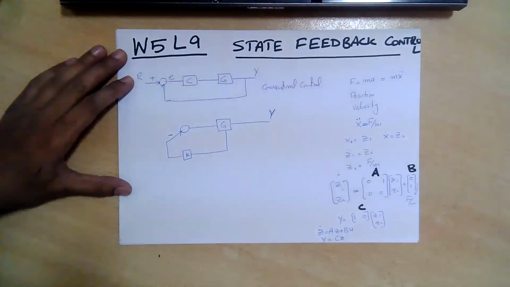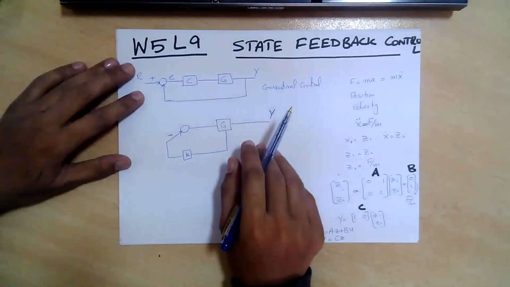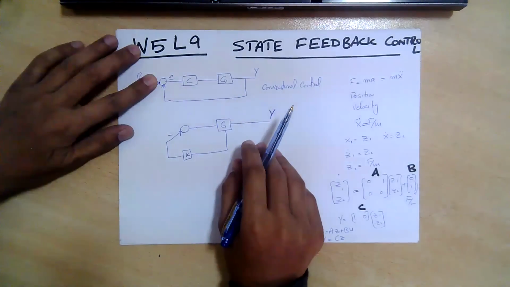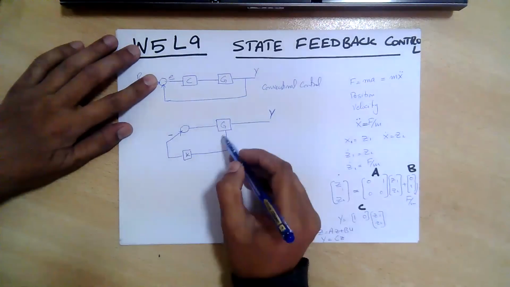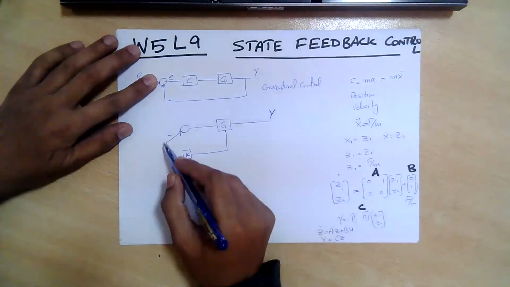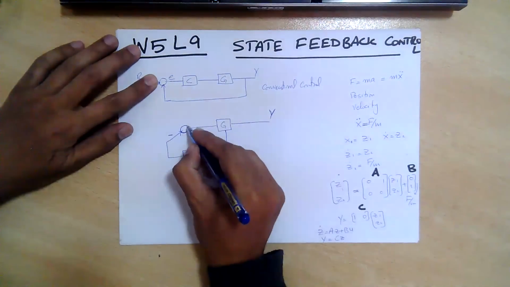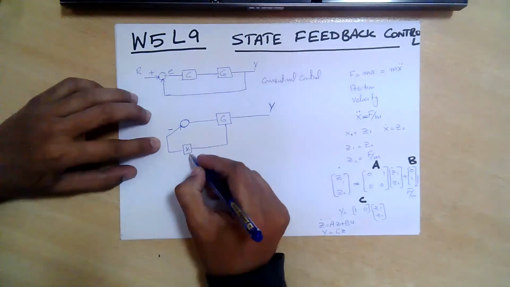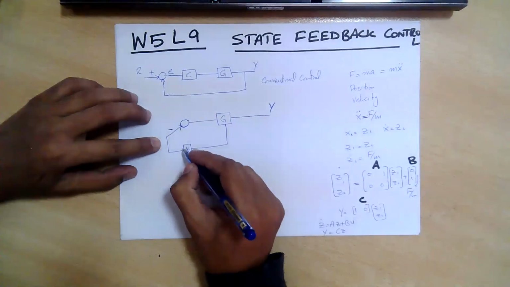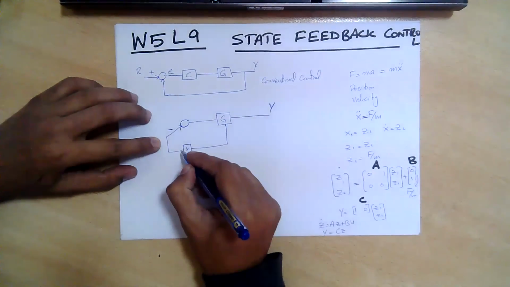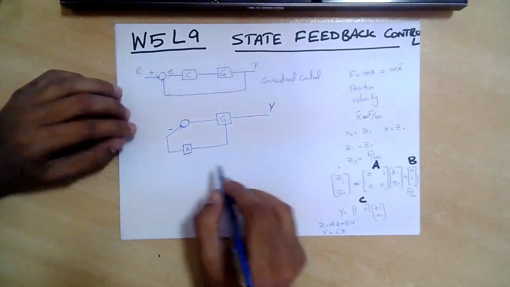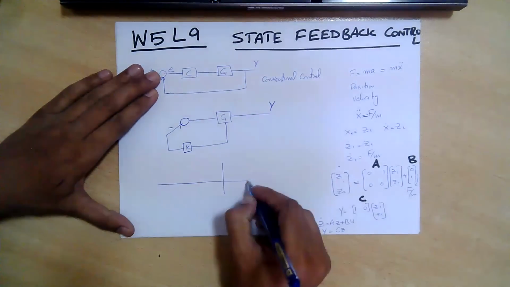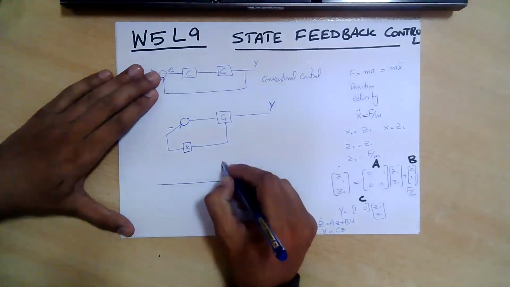There is no reference signal, and we'll discuss the reference signal later. Basically, this is gone, and this is the remaining loop. So this is not an output feedback. This is the state feedback control. And the theorem is that if we have a linear system, and we can measure the states, and we implement the state feedback control, then we can place the poles of the system at any location in the complex plane.